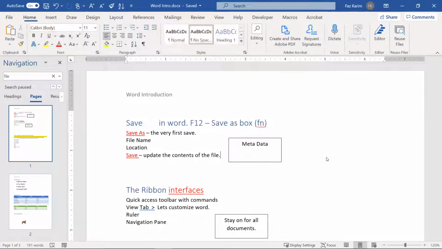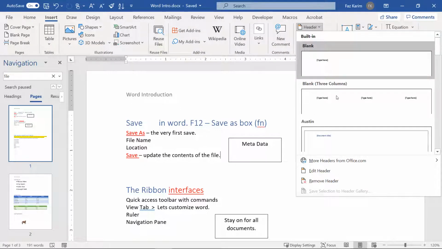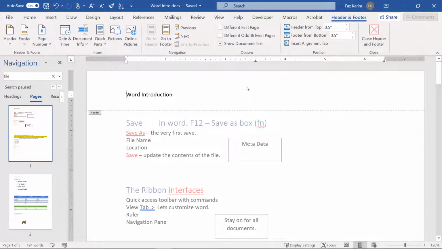So remember, a lot of users, they go to the Insert tab and they choose header and they choose footer. But if you want to go into the header and footer mode, you just double click the very top of the document and the Header and Footer tab appears with a wide variety of options for you to navigate, insert, and also adjust and use these built-in headers and footers that we have available. Pretty nifty.